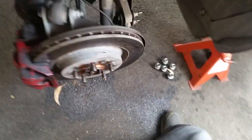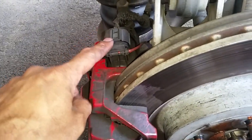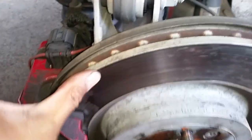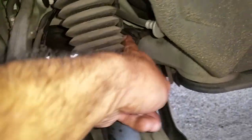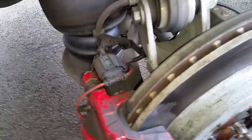I just finished replacing the brake pads. I've done the rear brake pads on this Range Rover Sport. The disc is still fine, we can do the disc next service. So I've done the rear pads, new warning sensors, which go from there all the way inside to here on the right hand side. This is the right hand side drive car, and the rear pads I've done. There they are.